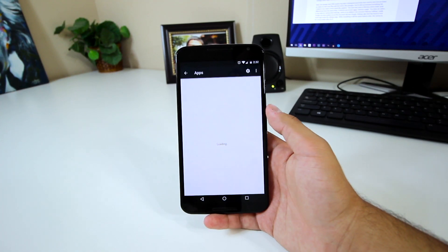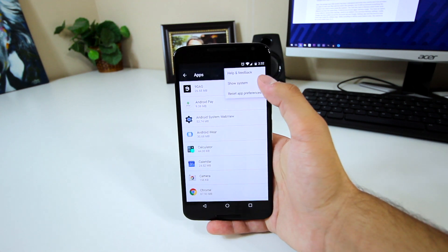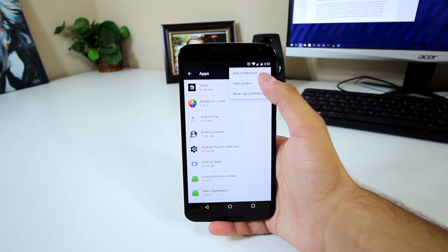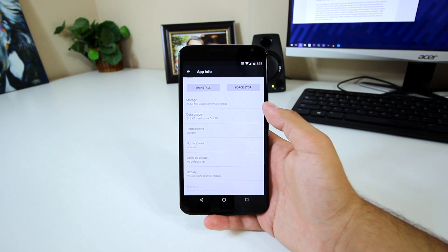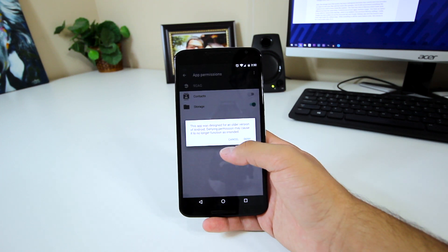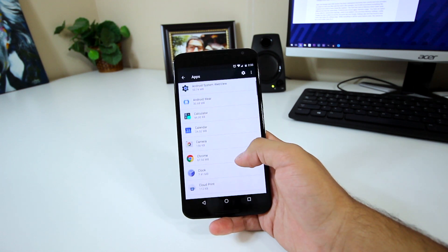The app section has been largely altered. Inside apps, we now have a list of all apps installed with an option to include all system apps as well. Clicking on a specific app will take us to a separate screen to display information about the app, including the permissions we grant the app, its notifications mode, and battery percentage used. If you don't want an app to have access to your contacts, you can just disable it. How about location? Same thing. This feature puts the control over what an app has access to into the hands of the user, which is a great thing.